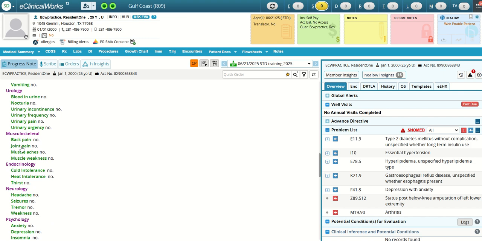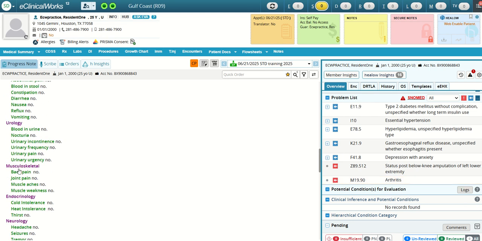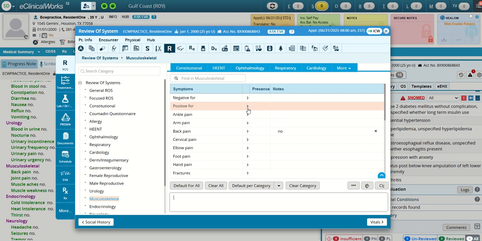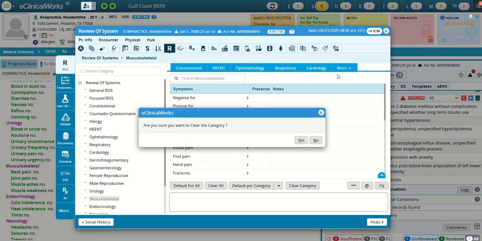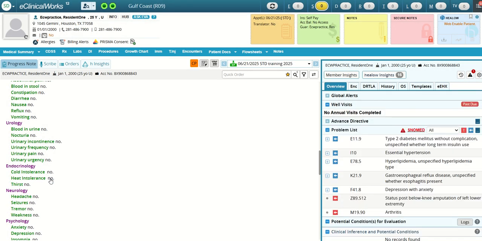Musculoskeletal says they don't have any pain, muscle aches, muscle weakness. Under the problem list, it says they have arthritis. So I would go back into this section of the review of systems, and I may just clear it all out. That's one option, to clear that category out and just take it out completely.